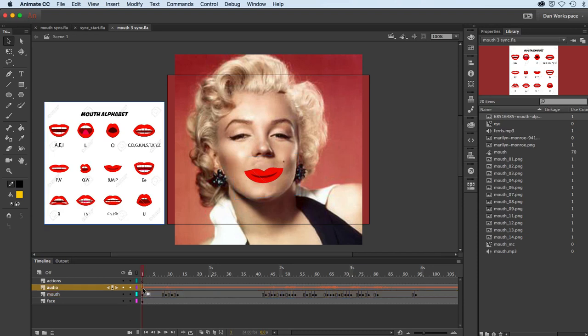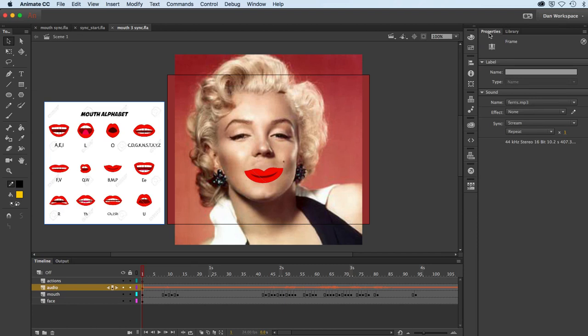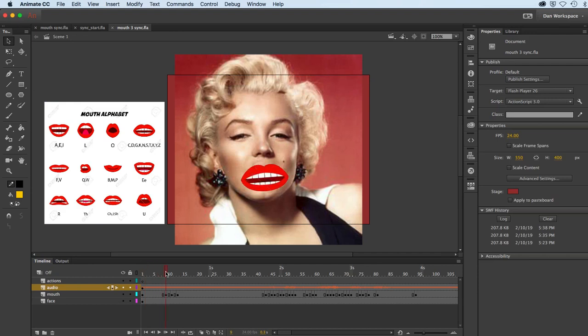audio on that layer. And if we go to the properties, what's critical about the audio is that you must set it to stream. So again, set your audio to stream. And then with that, you can actually scrub along and hear it, or hit your enter key and play it, and stop it at will. And again, just kind of zero in. And you may need to refine this. You may need to move your keyframe backwards or forwards a frame or two.